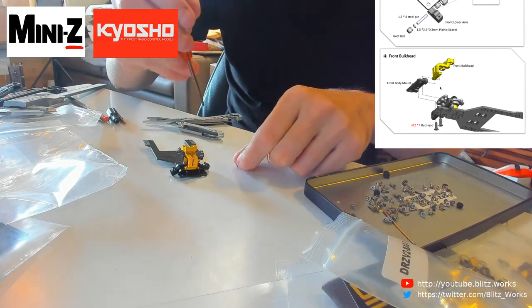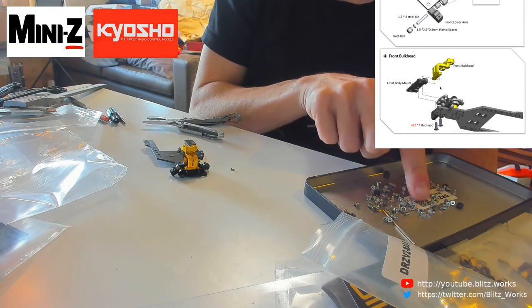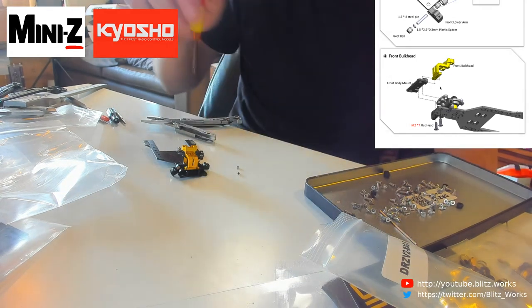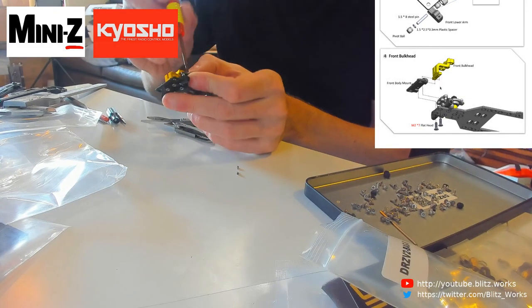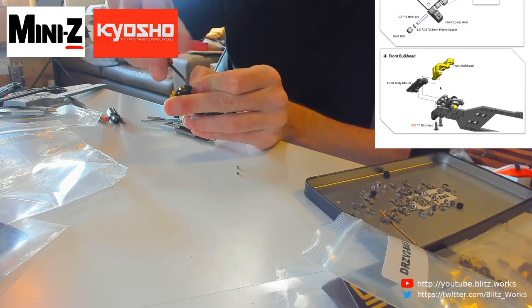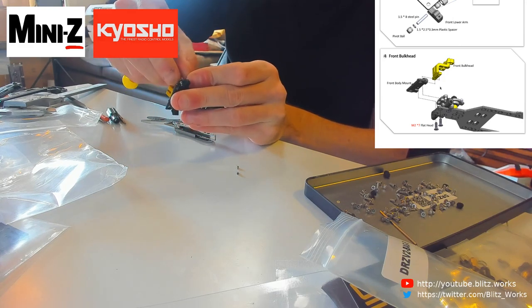Let's try that. I'm actually going to swap out some of the screws. So as long as I can find a sister screw to this one, I've got a good indication that it might actually be that screw I should have used. Having so many different types of screws is an example of bad design, in my opinion. So I'm only going to undo one screw at a time, just so that I don't have everything fall apart.